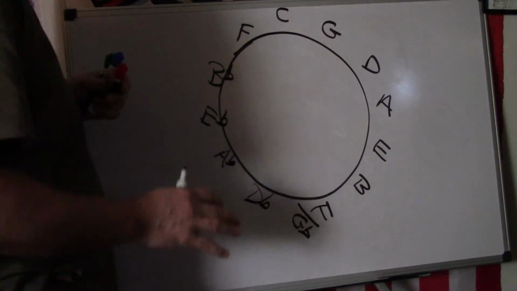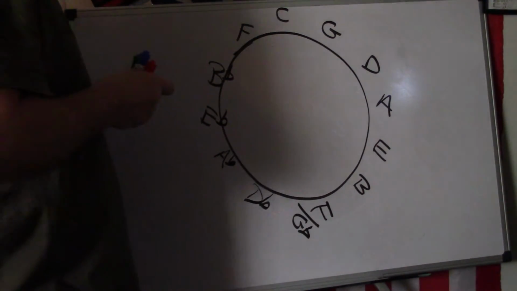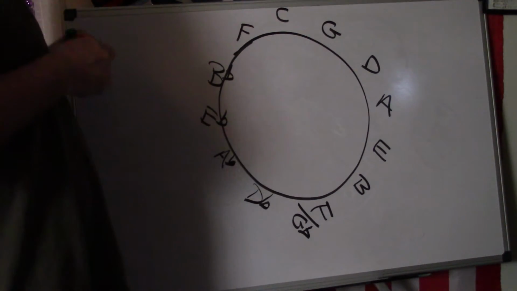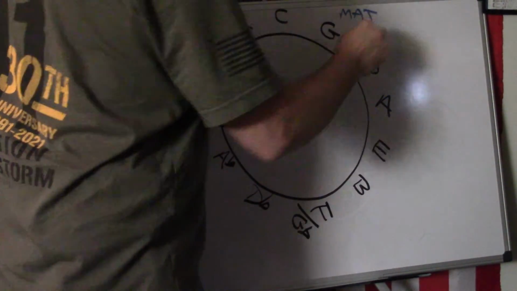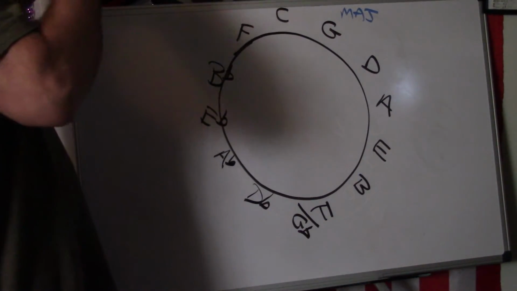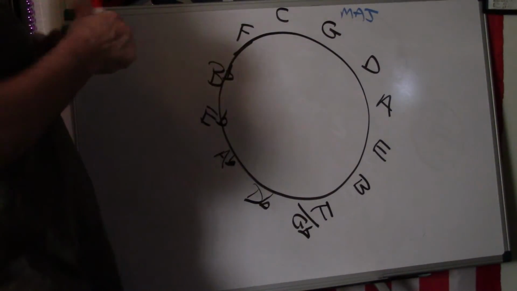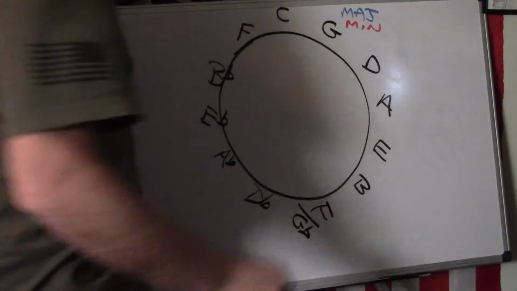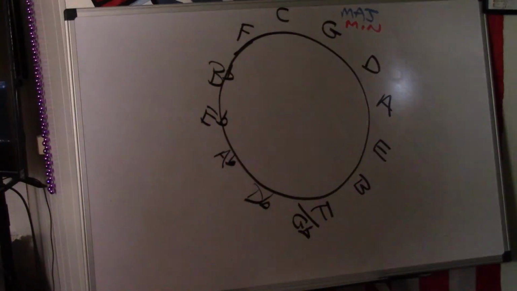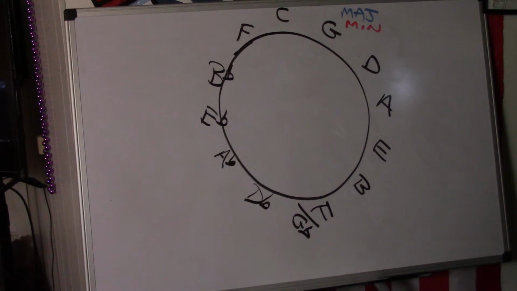And what's the difference between flat keys and sharp keys? It depends on how you look at it. But also, this is the majors. This is what they call the major leagues in baseball. But we're also going to have minor leagues too, just like baseball does. Major and minor leagues. So let's put the minors in red, okay? Everybody can see that?